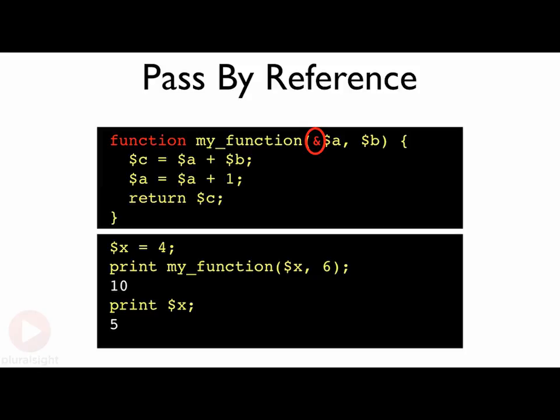However, because our x variable has now been passed by reference, any changes that happen inside the body of our function will actually persist after the call has been made. So when we take x and refer to it as a inside of the function, and we do a equals a plus 1, that'll actually change the value of the x variable from the calling scope. So when we print the x variable after the call to my_function, that variable will now print out the value 5.